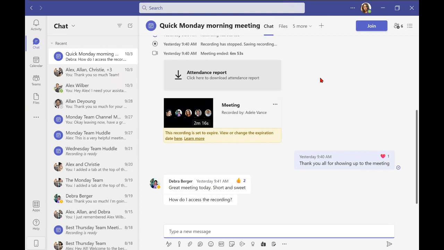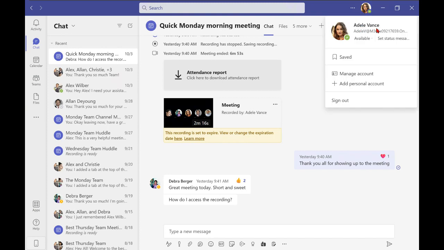So here, I'm going to toggle up to the profile area. Click my profile here, and you see you have Adele Vance, as I mentioned, and Adele's work credentials. Now, Teams uses your digital identity within Microsoft 365. For example, when a meeting in Outlook sets a user to busy, it will also show this in Teams. And this will appear as a red dot next to your profile photo. Now, as you can see in this example here, the dot is green, showing that Adele is available.